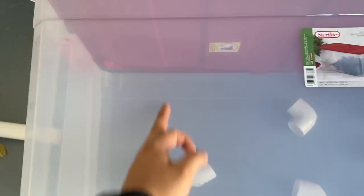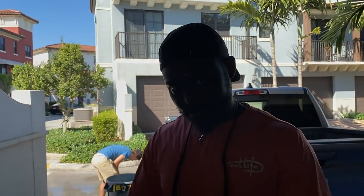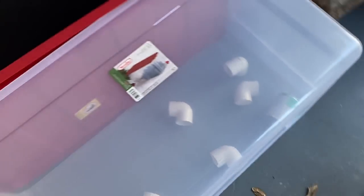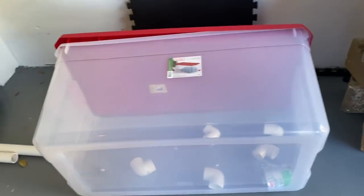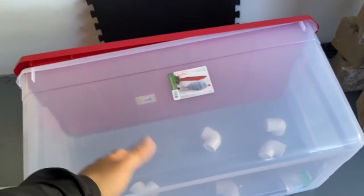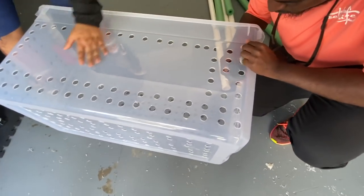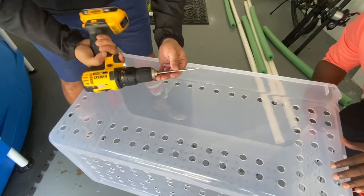Let me talk about this bin. What we're going to do is drill one million holes so water can go in and out. I'm also going to put an air stone so there's constant movement, getting rid of any waste from the little fish. This is my nursery bin cage. We're going to drill holes here, here, and here — but not too big that whatever we put inside swims away, and nothing outside can get in either.